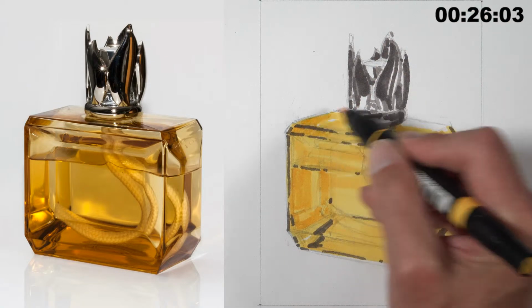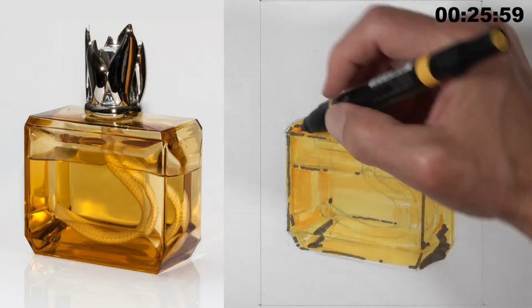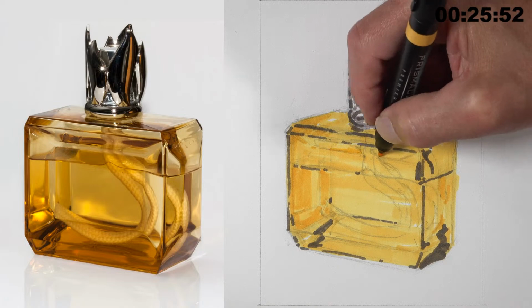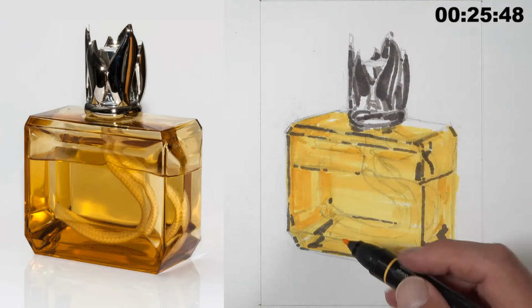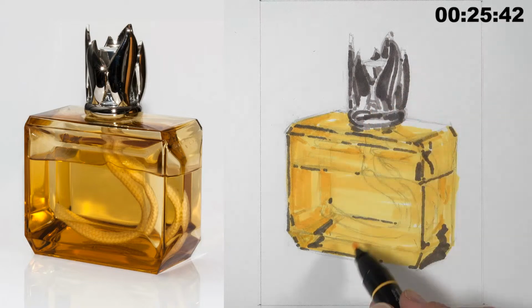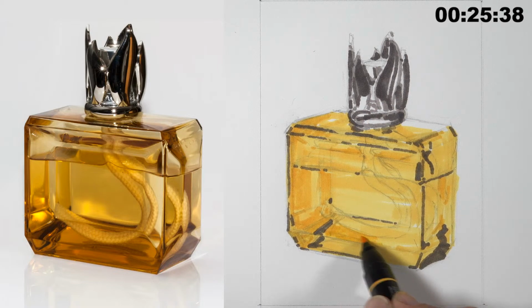Again, working way faster than I normally would if I was doing this as a finished drawing. So keep that in mind. I don't want you to get frustrated if you're drawing alongside. You're free to take your time, of course. You can go past the timer, and we go a little past the timer sometimes ourselves. Which might be necessary tonight. We'll see.